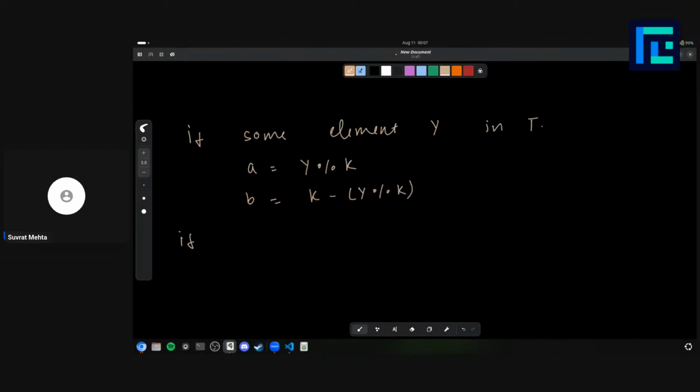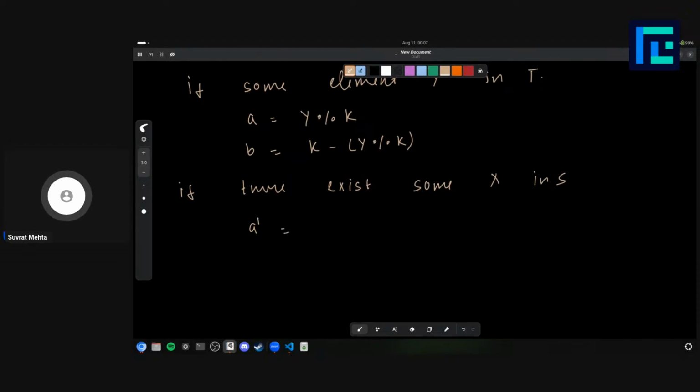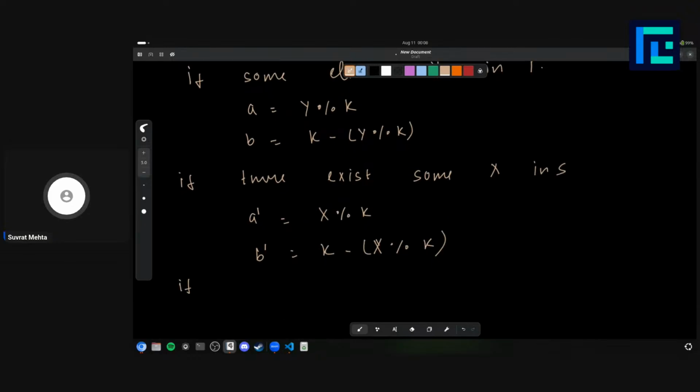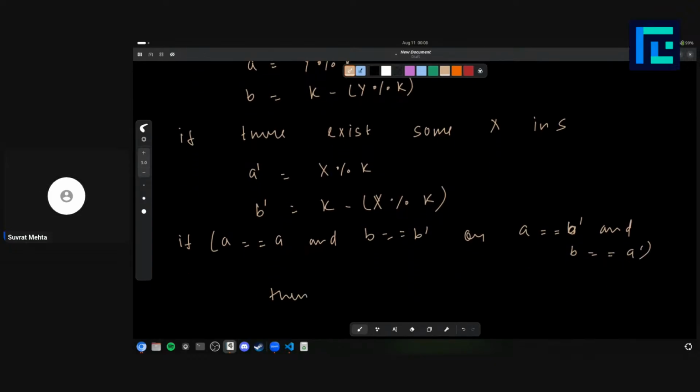So if there exists some x in S where, let's say, a dash equal to x percentage k and b dash equal to k minus x percentage k, and so if a is equal to a dash and b is equal to b dash, or a is equal to b dash and b is equal to a dash, then we can convert x to y.